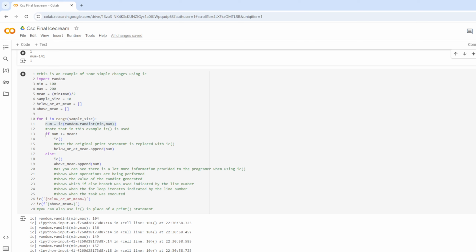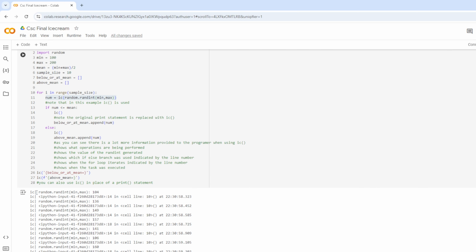So for instance, let's imagine a scenario where we had nested loops and lots of nested loops. If you wanted to find out when things were executing, Icecream will actually give you that information.